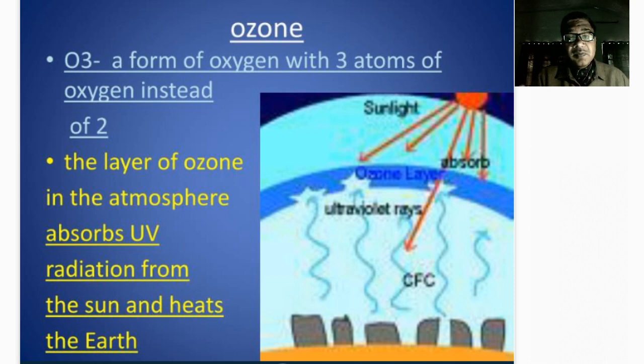And that is why if there will be some disturbance, some holes in the ozone layer, what is the impact? You'll find that the ultraviolet rays will start reaching the Earth's surface, and these ultraviolet rays can be harmful to us. People can have skin cancers. The temperature of the atmosphere will go up. In the subsequent chapters, we'll talk about how Earth is suffering from the ultraviolet radiation due to the holes in the ozone layer.